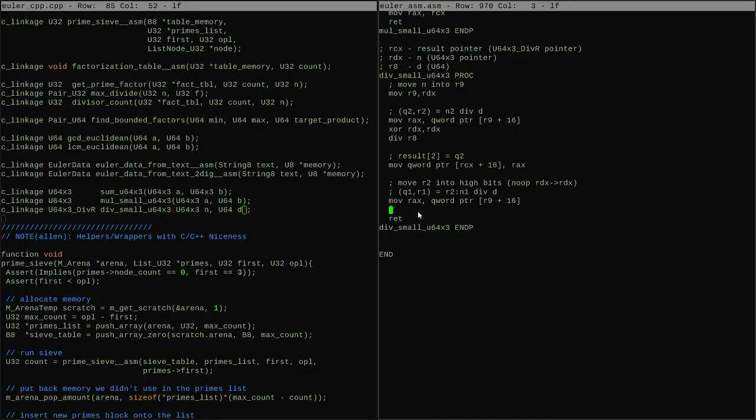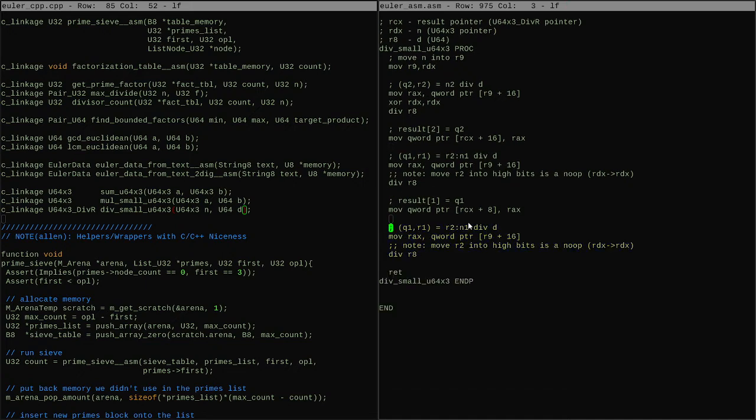Then we do div. So then we divide by D. We've got Q1 and R1 now. So we can move Q1 into this slot here.